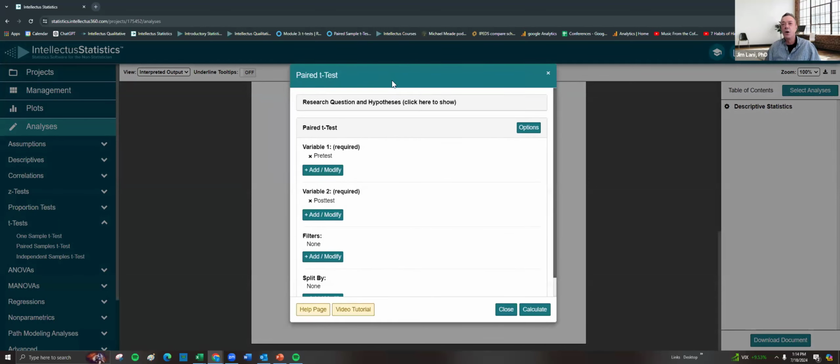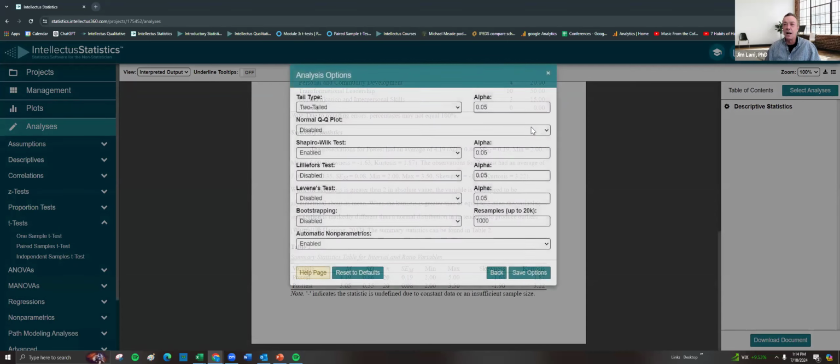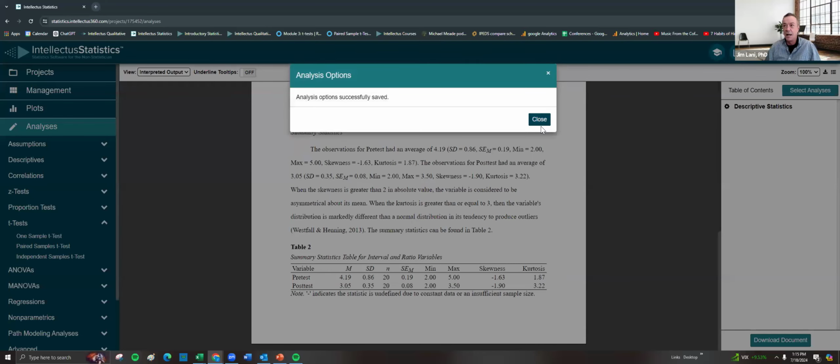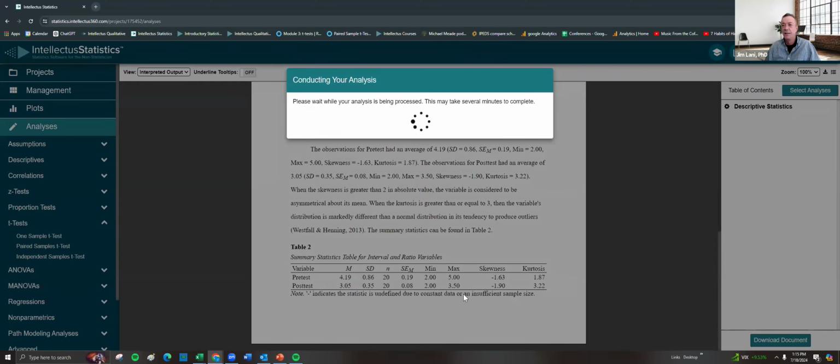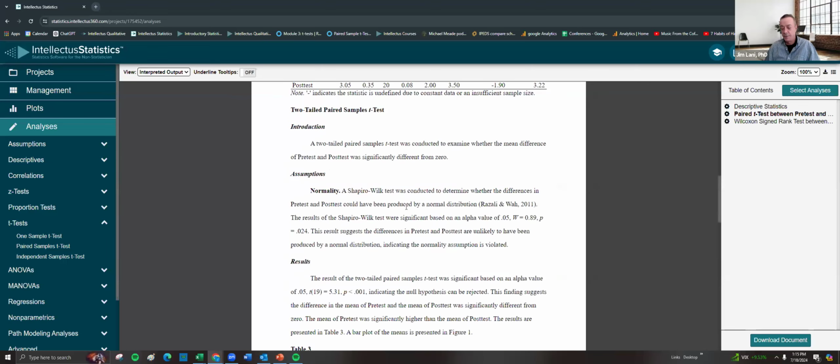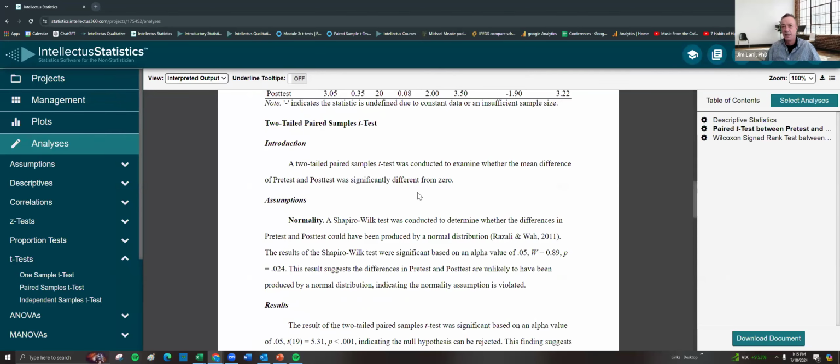I should say in almost all of these dialog boxes, there's a video tutorial to be had. Should also say that there are options along the way, okay? And most of these are set to evaluate some of the basic assumptions, but just know that there's other options to be had here, okay? So basically, I'm just comparing pre-test to post-test. And let's make this a little bit bigger here.